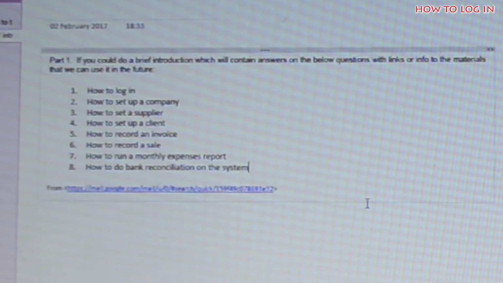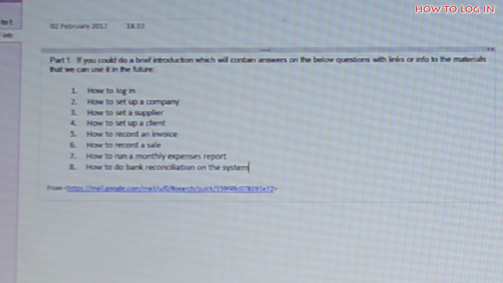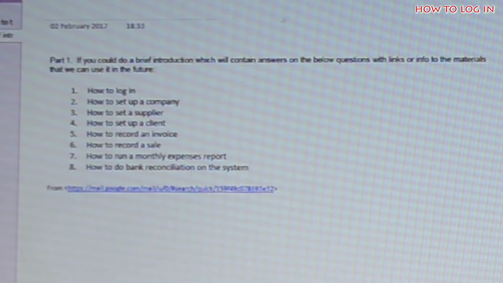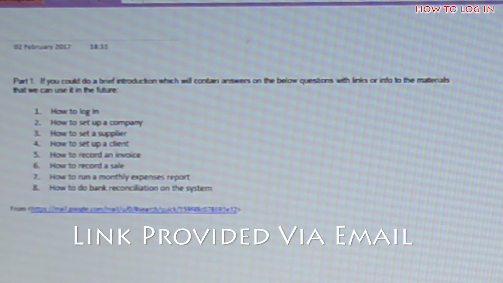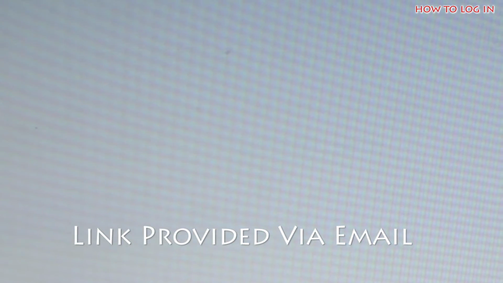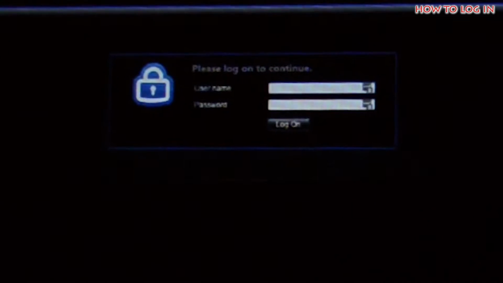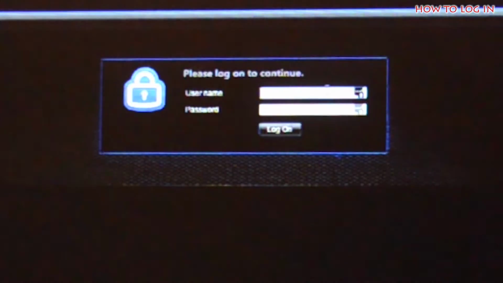To log in, you need to open your Google Chrome, for example. Go to the site and put in your username and password.